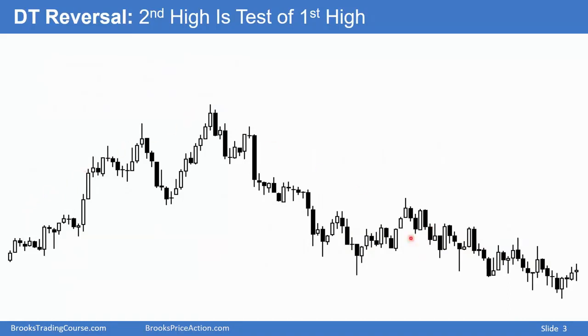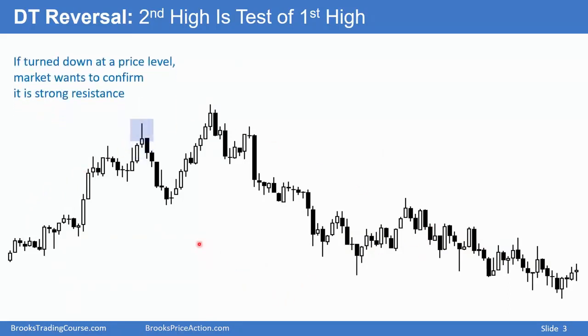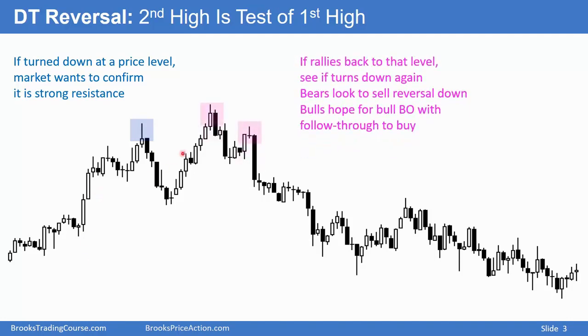We have a bull trend and then a bear trend. The market turned down here fairly strongly. It broke below the bull trend line, the bull channel. The bulls resumed, and look what happened when it got to this price level. It sold off again, and then it got back there again, and it sold off again. This is an important price level. It's resistance. The market is having a hard time going above this price, and this is confirming the area as resistance, and this is confirming it again.